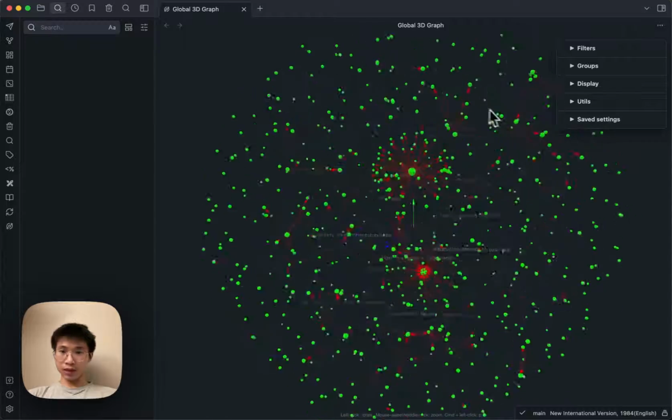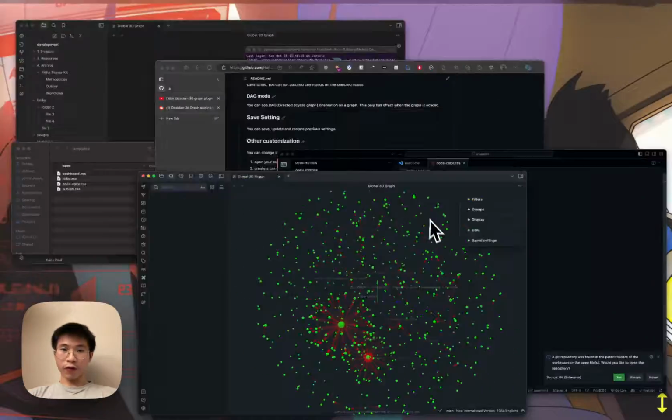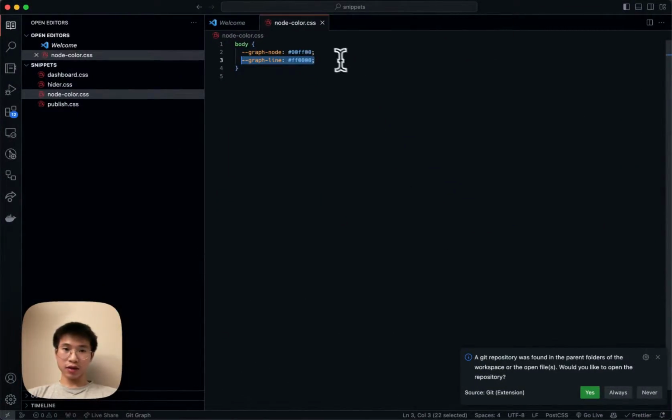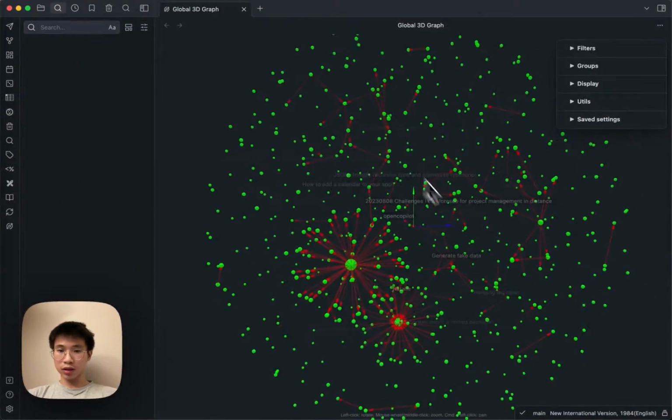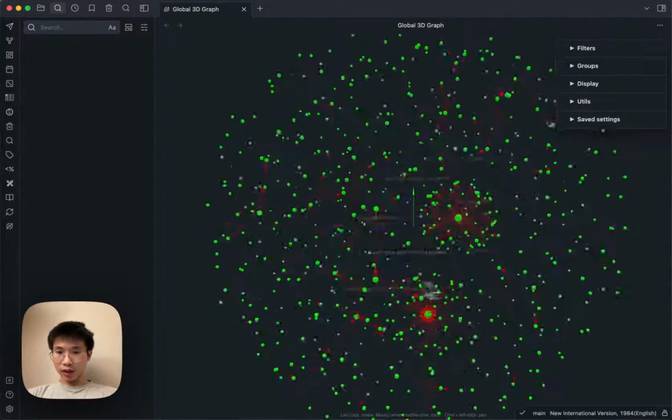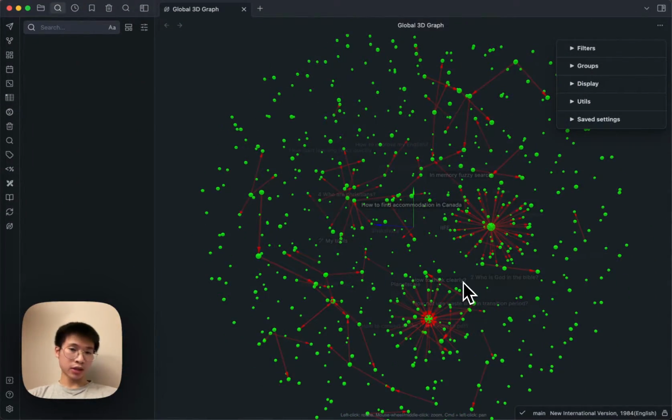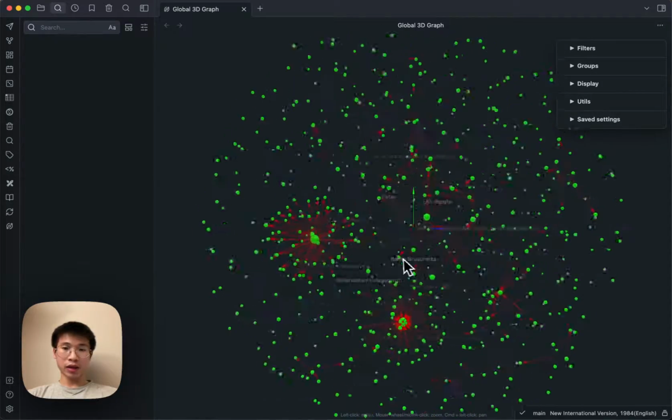Now you can see that the default color is changed. Of course, you can change this here because I just made it easy, like 00FF00, so it is easy. This is how you can customize the default node color and line color.